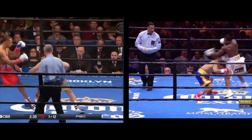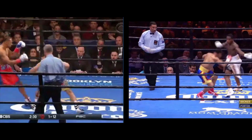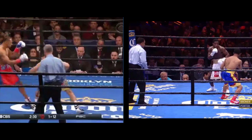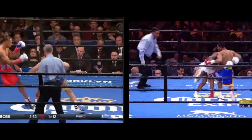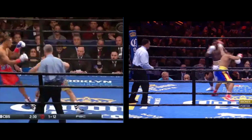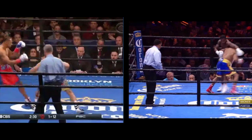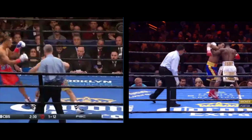Look at him work his way in here, right here, and get under the hook. We know that Danny Garcia is going to be countering, and mainly with that hook. And look at how easily Shawn Porter is able to get through there by doing the same thing that Keith Thurman did, shooting that jab out there, and then rolling the hook, and then coming in, right? Danny Garcia, or Adrian Broner, does a good job of tying him up there, but again, that's not really the point. Shawn Porter is the one feinting Adrian Broner here, getting him to go first, getting under the hook, and then working his way inside, which is exactly where he wants to be and where he's going to be the most effective.